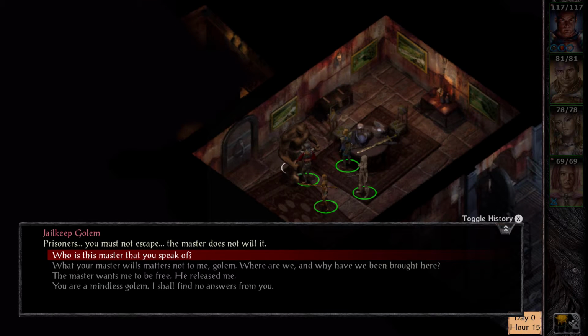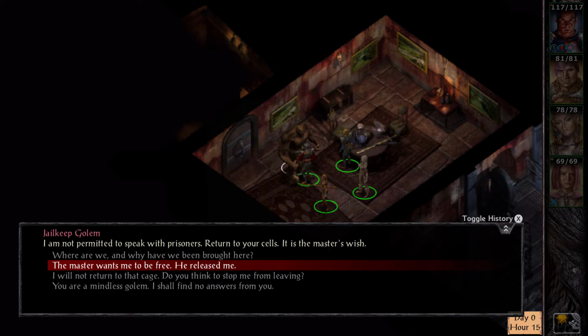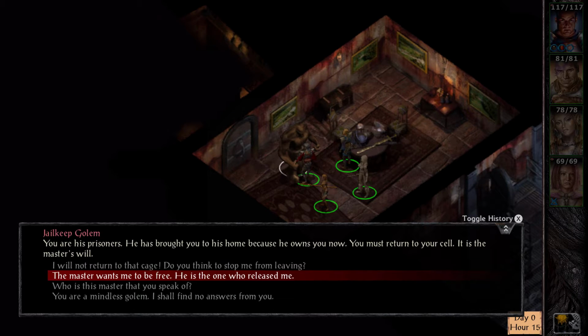Prisoners, you must not escape. The master does not will it. Who is this master you speak of? I am not permitted to speak with prisoners. Return to your cells. It is the master's wish. Where are we and why we've been brought here? You are his prisoners. He has brought you to his home because he owns you now. You must return to your cell. It is the master's will.